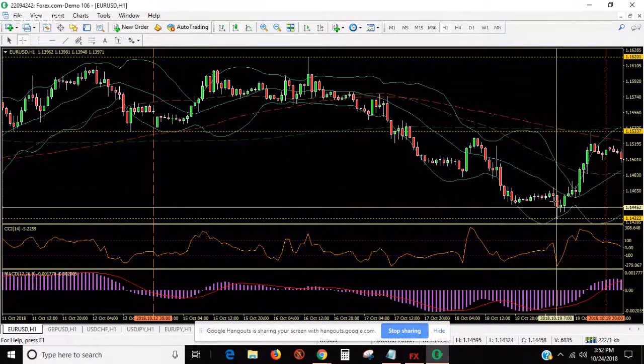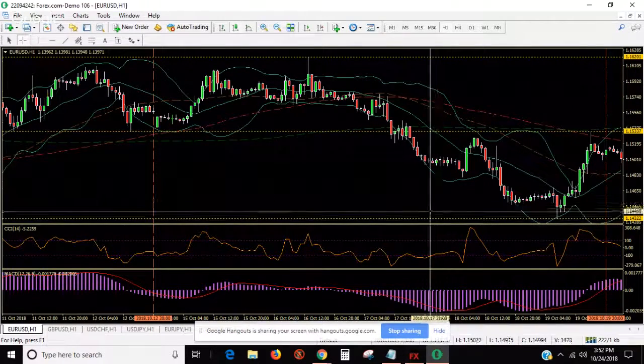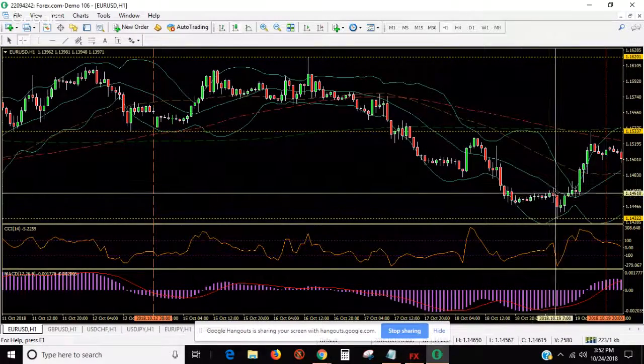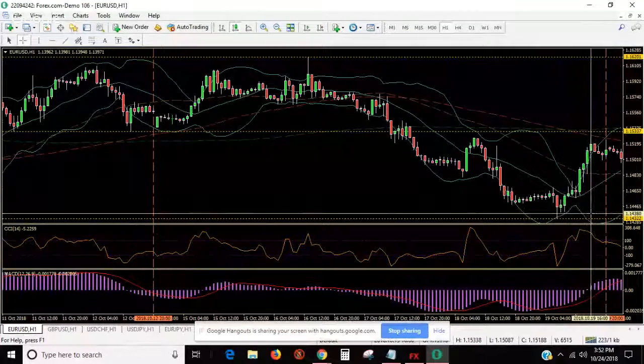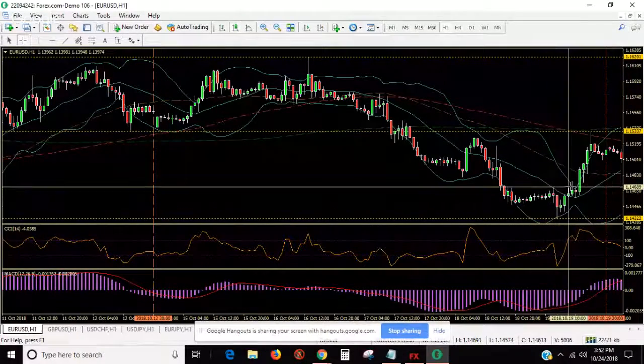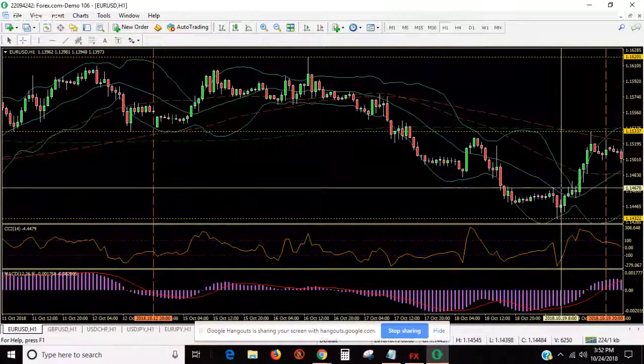the range from the high to the low that I'm using for consolidation has to be a specific distance. If it's too small, very often what will happen is a candle will close outside of that range and then come right back down inside of consolidation. Now, in this instance, it didn't really do that, but it can and it very often does, and you've got to be aware of that.